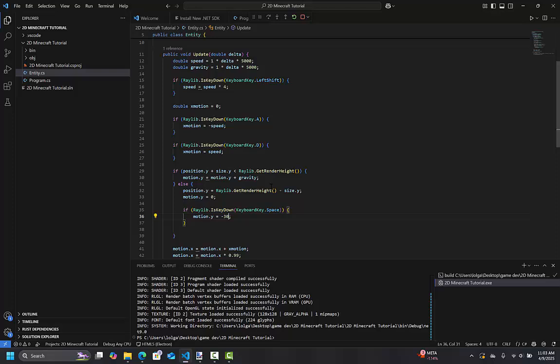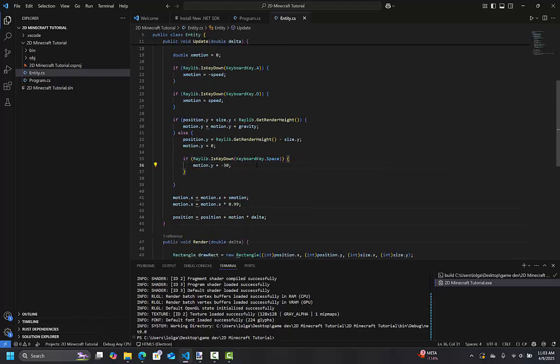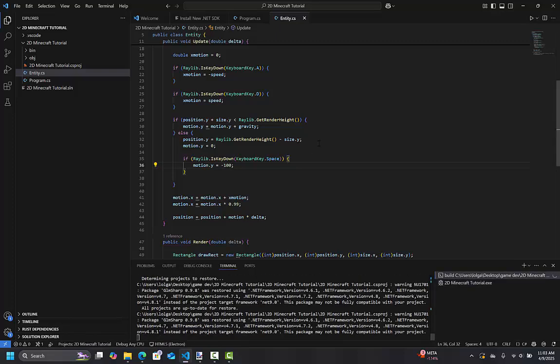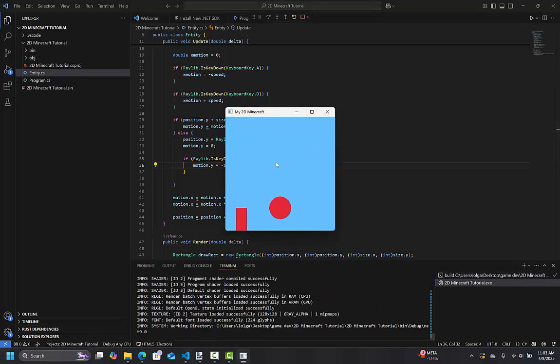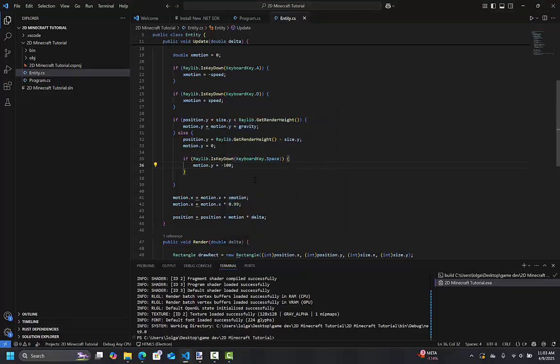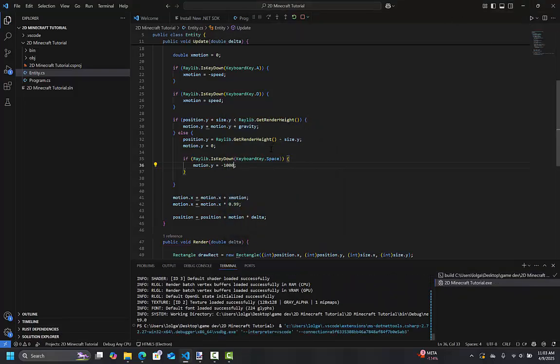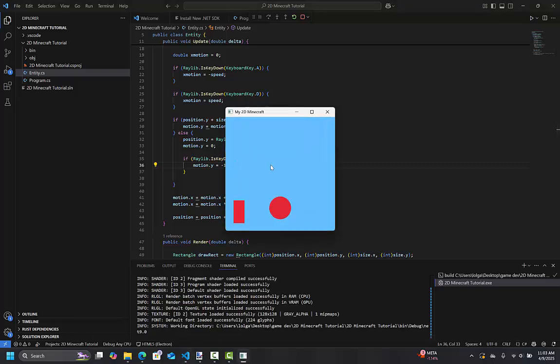A little bit higher there. 100. And each time, he is getting a little bit higher up. There we go. If we do 1,000, now we've got a jumping force.